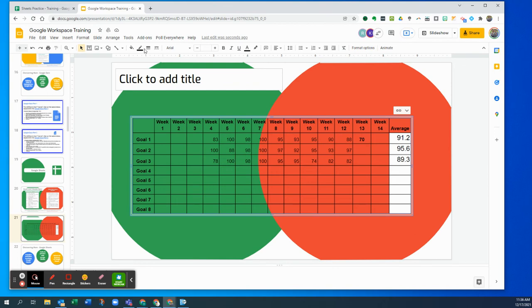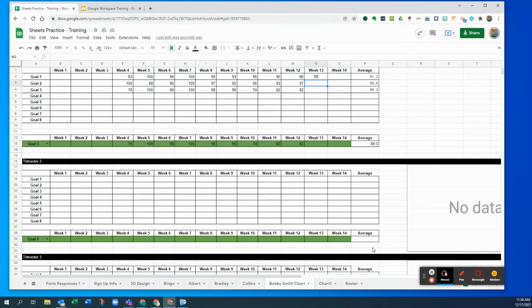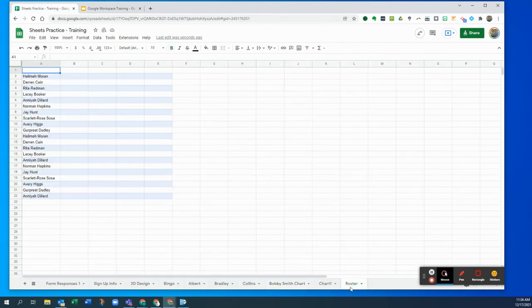So now we can talk about using Google Sheets as a class roster. Again, these are all different names. You can see they repeat because I just copy and paste them in. So let's say I have this as a roster, and this is my homeroom students, and I need to have checklists, or I want to make a grade book out of this. I can just set this up as we just did.